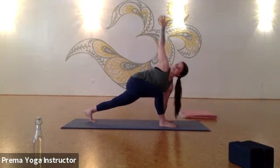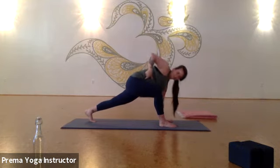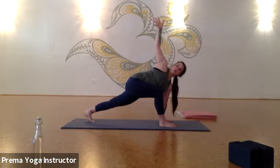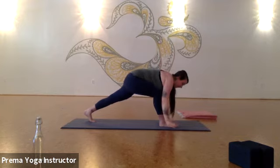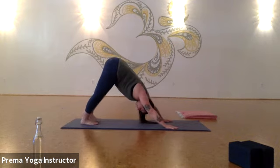Then find a little twist, right? Belly is strong, pressing down into the standing hands, shoulders away from the ears. And maybe you can feel the shoulder blades firm into the upper back here, right? Strong through the back leg. One more breath. Inhale. Exhale. Right hand down. Step it back. Downward facing dog.